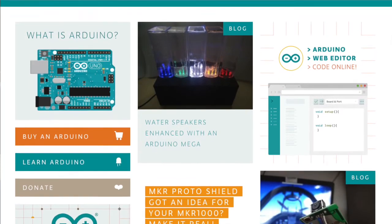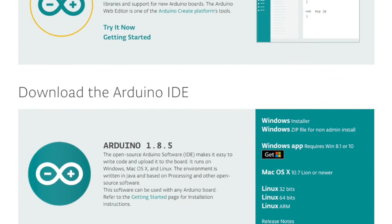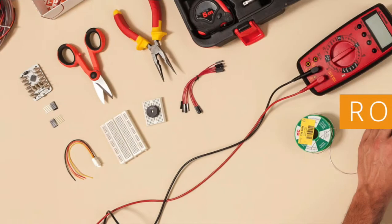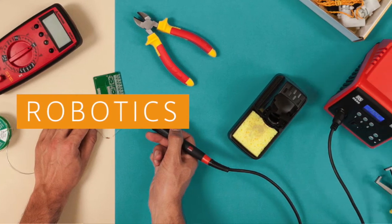You can access all of the software since version one. If you had a library back in the days that you still like, you can still download that version of the software and make it work on your computer. It was very easy to use, and the compiler was not very big — the whole Arduino software, including the Java engine, weighs less than 100 megabytes. But if you add a complex C++ compiler for ARM chips, the size increases. So if you're a beginner and you just want something simple to get started with, then Arduino is a really easy choice — you don't have to have a huge, hard-to-maintain software stack.